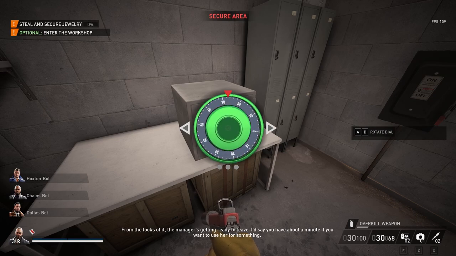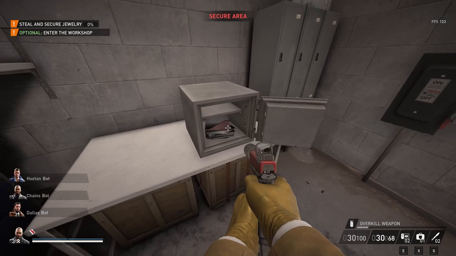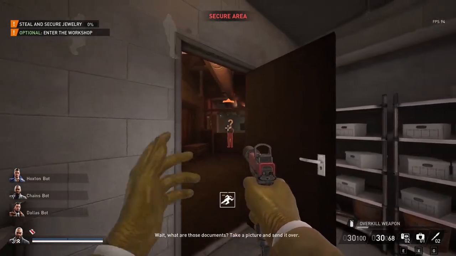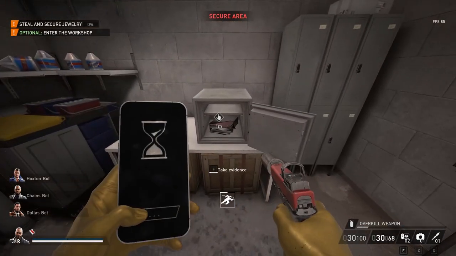Well, there's that time crunch I was talking about. We're down to 60 seconds on the manager, but that's fine. Come down to the safe and hit this real quick. Wait for the prompt that tells you to take a picture of it. He's still over there, so I'm going to do that.